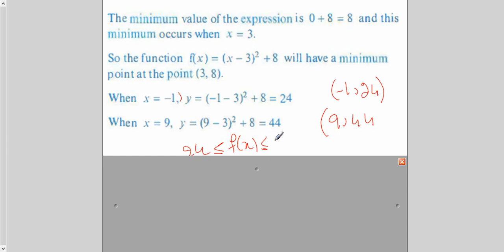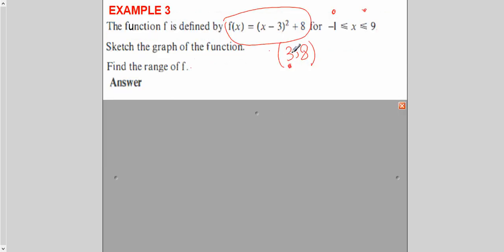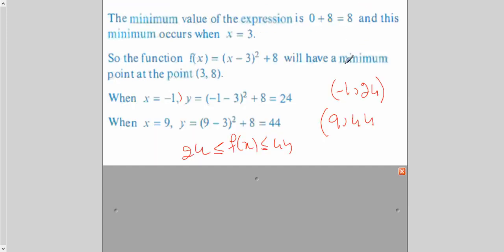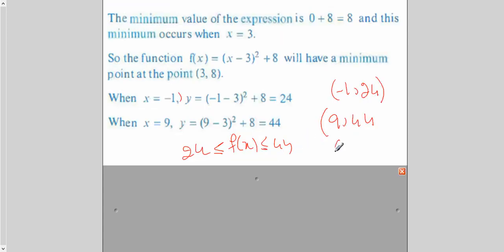But like I said, it will be a wrong answer, particularly when the domain is given and the x coordinate of the turning point is in between this. And why it is wrong, I will show you through a sketch now. Okay, so we all know how to sketch it. So I have a turning point and I have the corresponding points. So using these 3 points, I will sketch the curve.